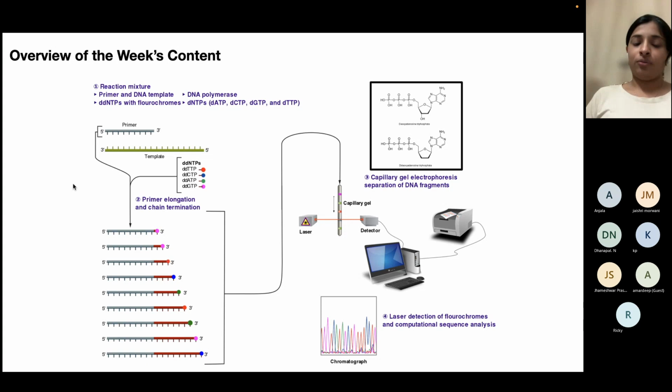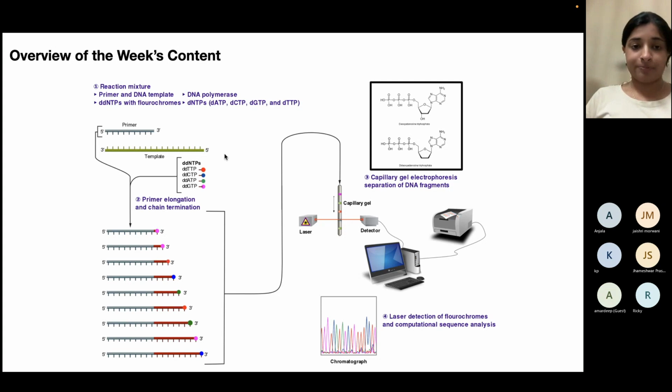So essentially, if you just add all of this together, then the primer will bind with the template and get elongated. But the trick is you need to be able to identify what base has been added where. So for that, there is this termination reaction, and there are these dideoxy nucleotides, which basically once they are added, the reaction is stopped there. There is no further addition of nucleotides. So essentially, say there is a mix of all of this and a mix of all of this as well, much lesser in concentration when compared to normal deoxy dNTPs.